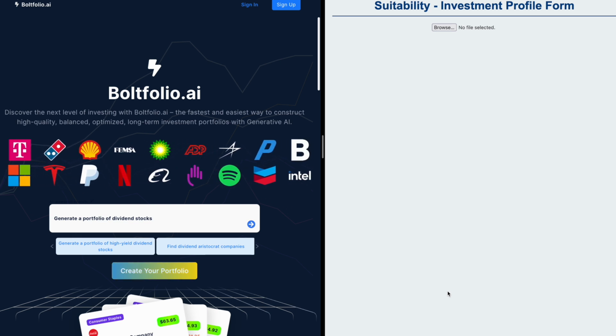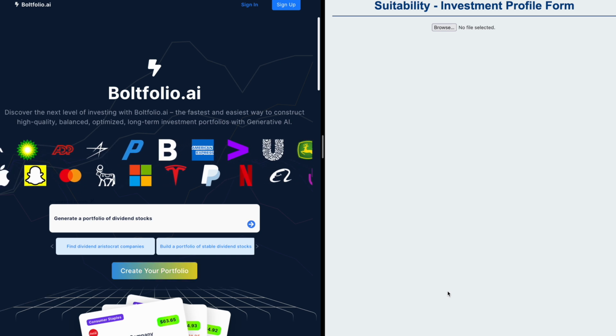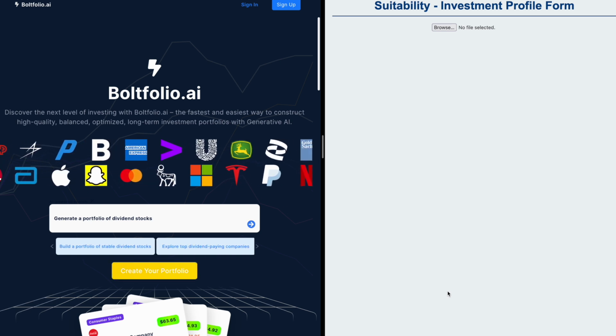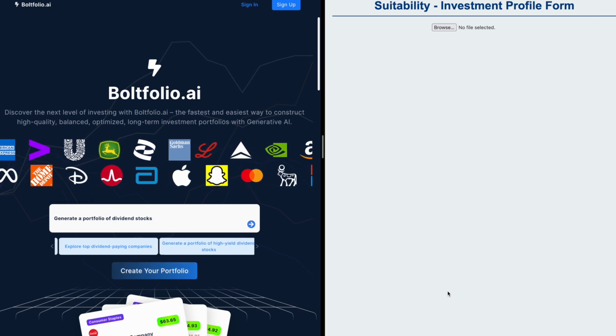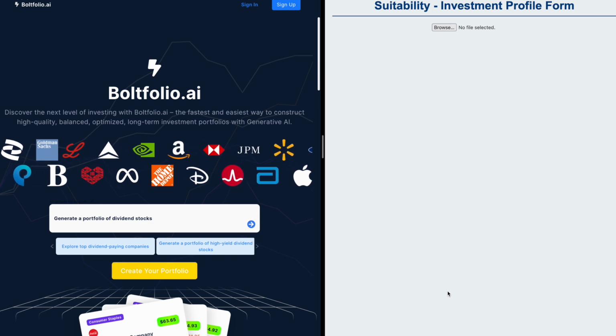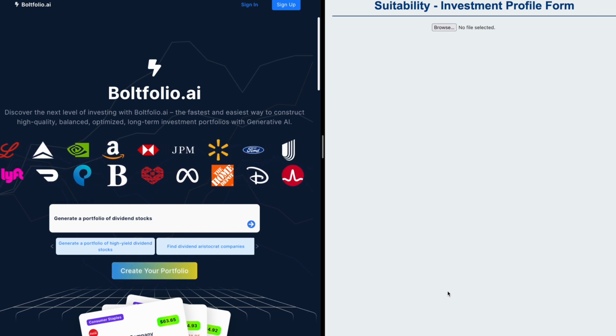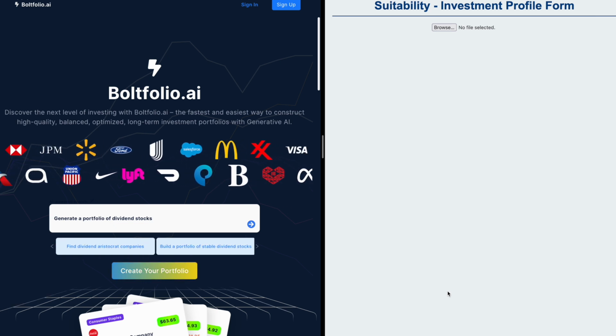So for the most part, the companies that have accumulated a lot of assets under management and have built strong investment relationships with their clients have done that over the years. But now we're entering a new day and age with a new generation who are just starting that journey.